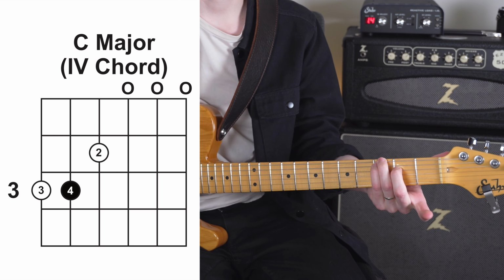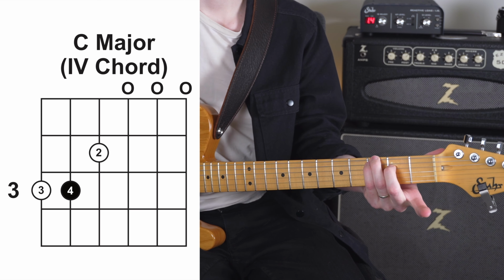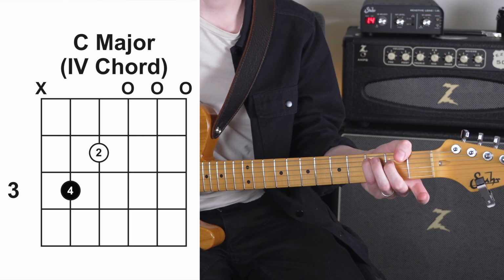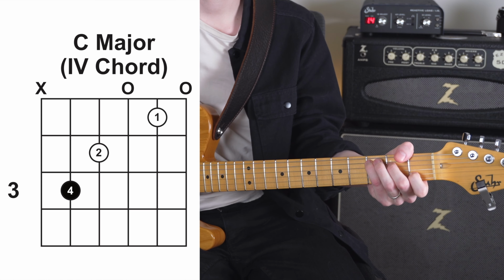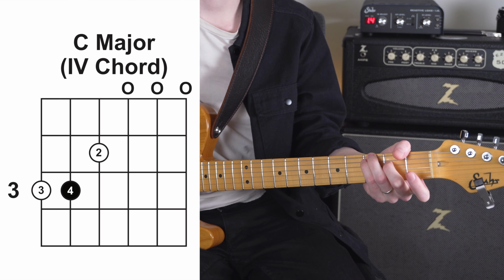So instead of the lowest note being a C, the lowest note for our C chord is actually going to be a G. Now this theory, again, is not going to matter that much. It's more about the shapes and the sounds, but this is what our final shape is going to look like. It's going to sound like this. So it's a lot more full. Instead of this, or even this, we take that off and add the G below. We get a very rich, deep sounding C chord, and what is actually called a C major 7, but we're not going to worry about that right now.